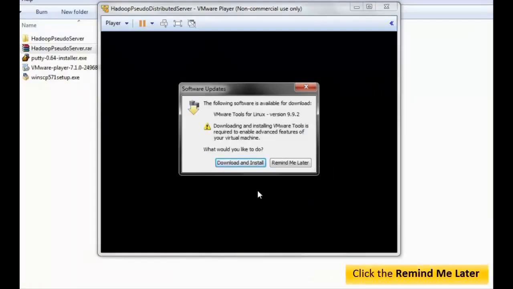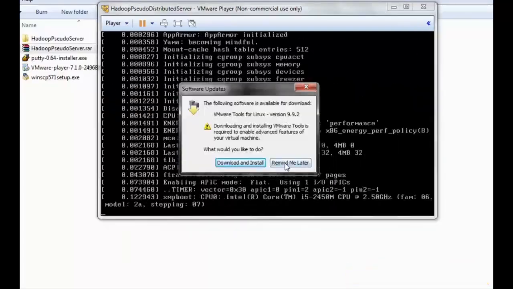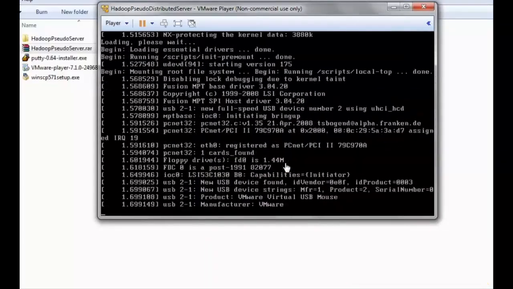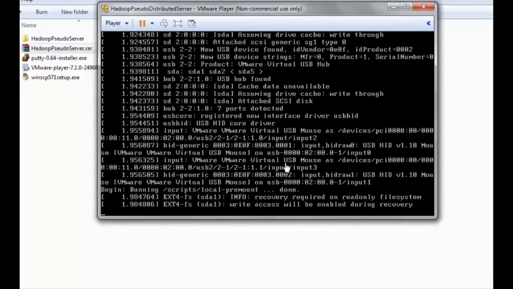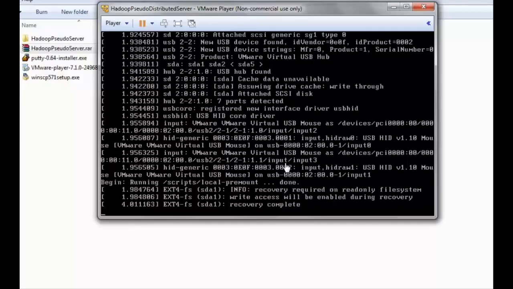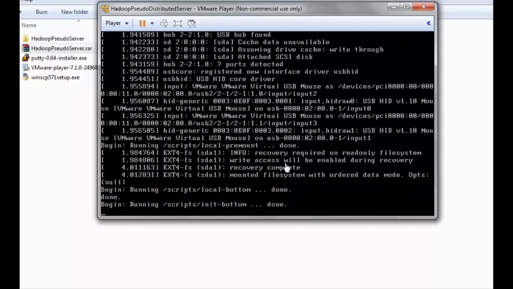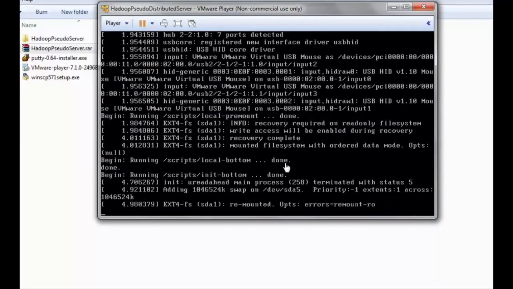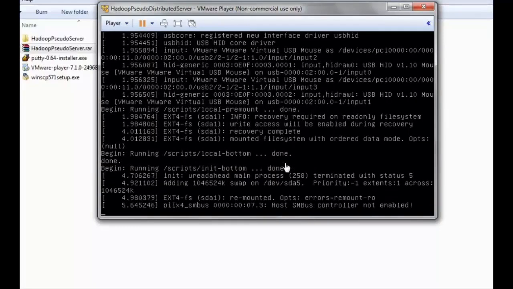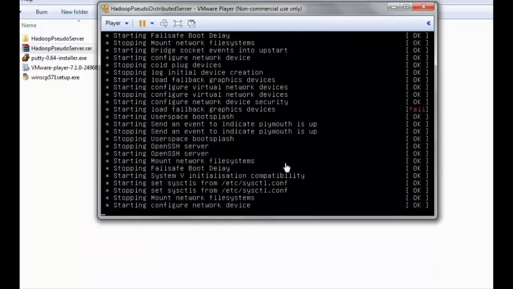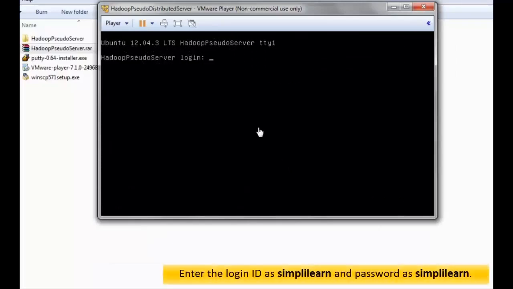In the Software Updates window, click the Remind Me Later button to continue. When you get the login prompt, enter the login ID as Simplilearn and password as Simplilearn.